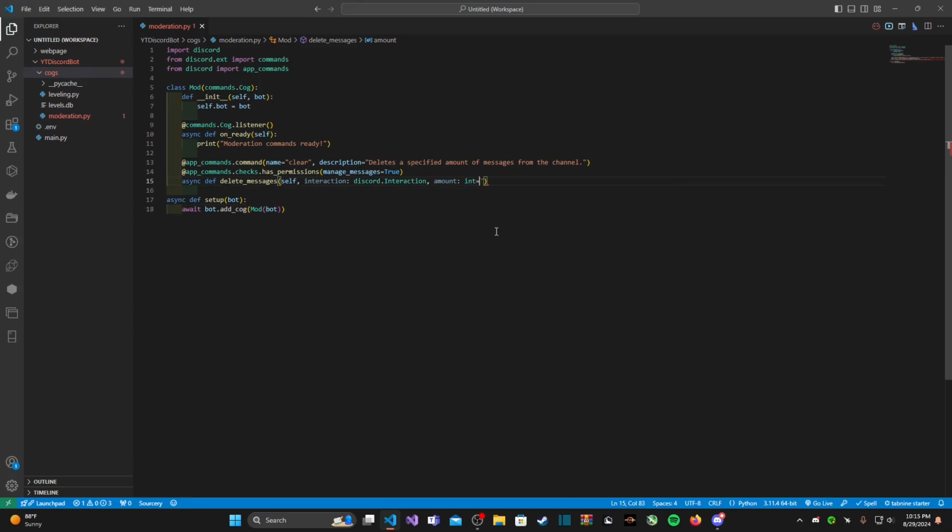Now, this is optional, but you could set this equal to a default amount, like 10 or 5 or 15, whatever you want to do. I'm not going to set it to a default value. I'm just going to leave it required to be specified. But after that, we can go ahead and indent. And what we're going to do is we're going to perform a check.